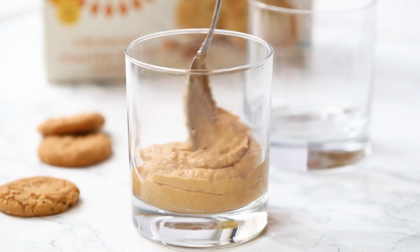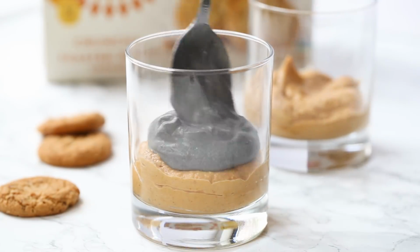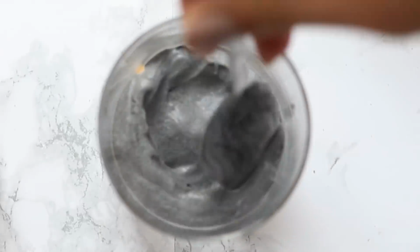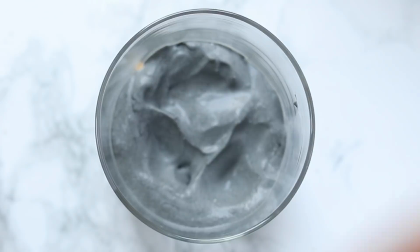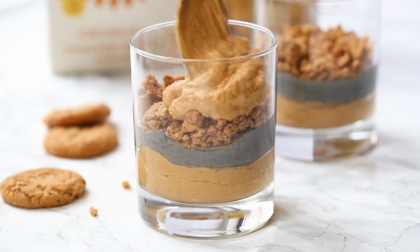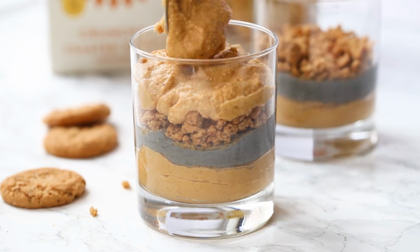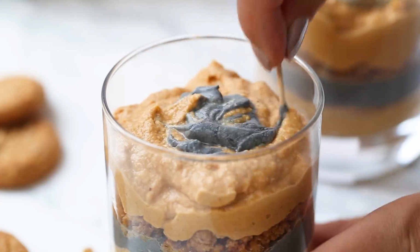I like to do the first layer of pumpkin cheesecake, then a layer of the black yogurt, then the cookies, then another layer of cheesecake, and you can just repeat depending on how big your jars are. And then on the very top, I do a tiny dollop of the black yogurt and swirl it together with a toothpick. It's supposed to make a cool spiderwebby look. Totally optional, you don't have to do that either.